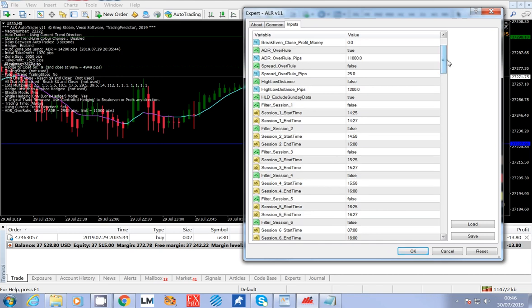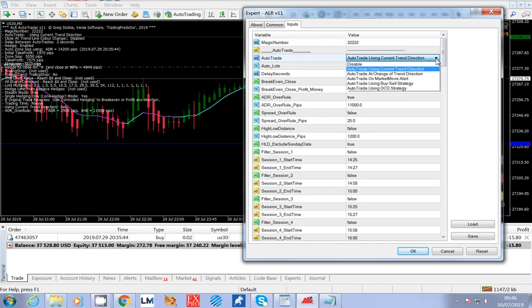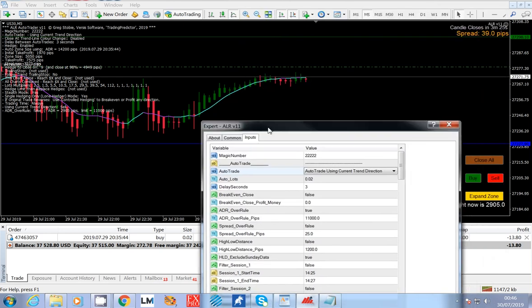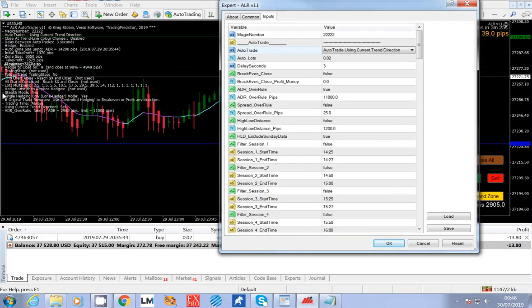That's the change of trend direction. The ALR will only place a trade when the color changes direction, such as here and here. And let's see if there's any more. Not many good examples. And up here you can see a change, blue to purple. So you would know that it would place a trade here at the purple line after the second candle.